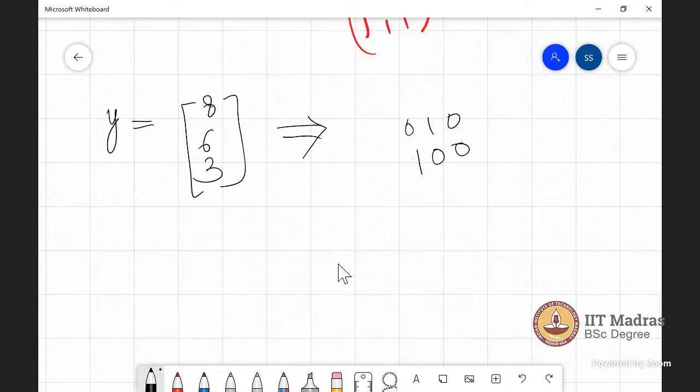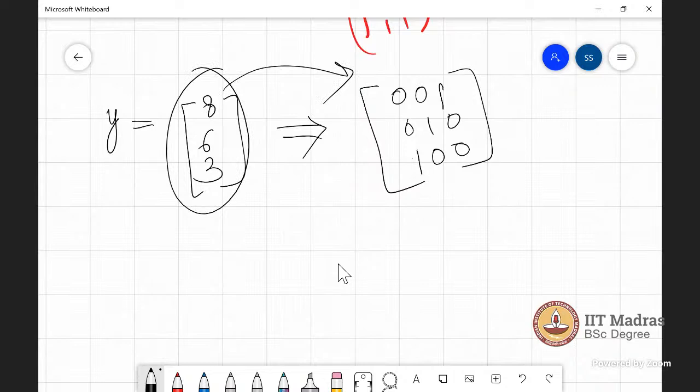Then 6: 0, 1, 0, and 8 gets the third column, which is 0, 0, 1. So this is how we are going to map this vector into this matrix. And more importantly, what NumPy operations should I perform on y to get this answer?